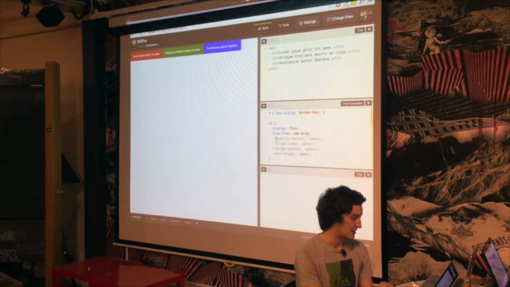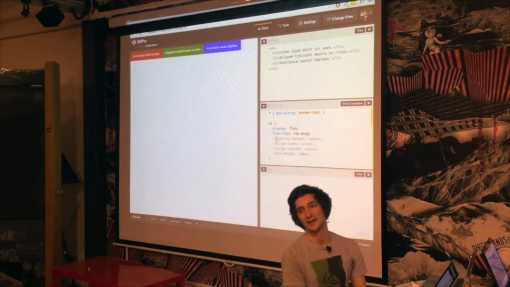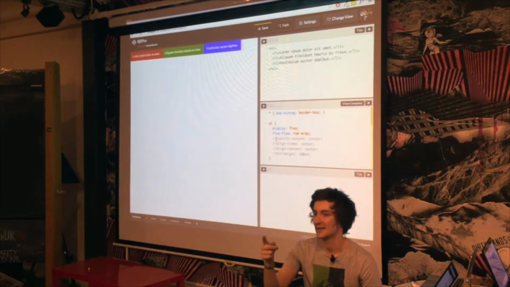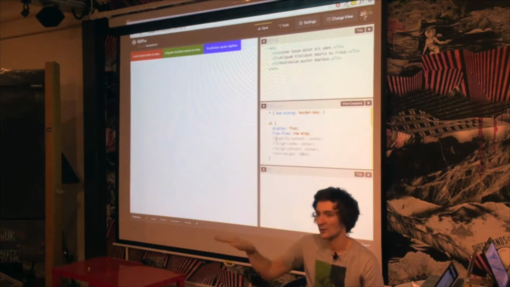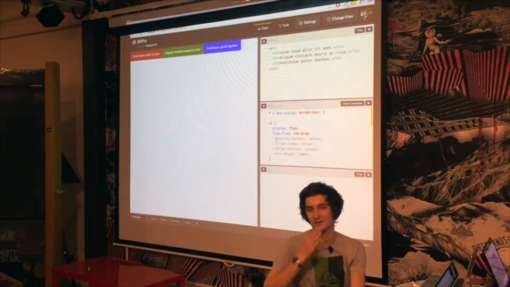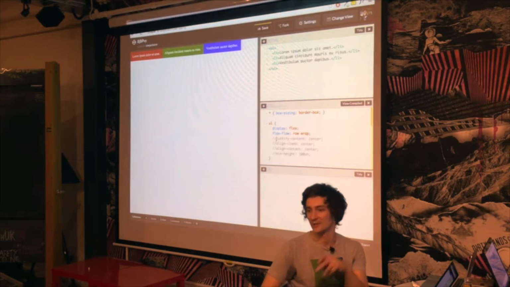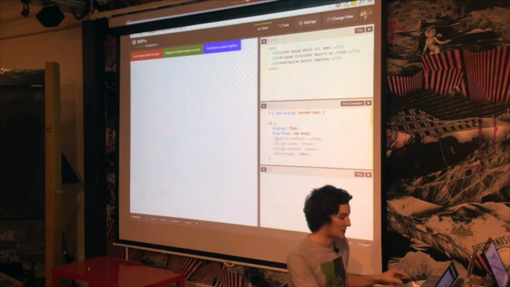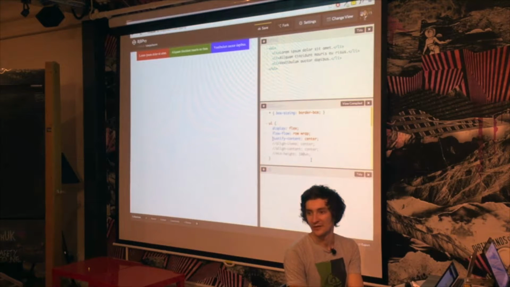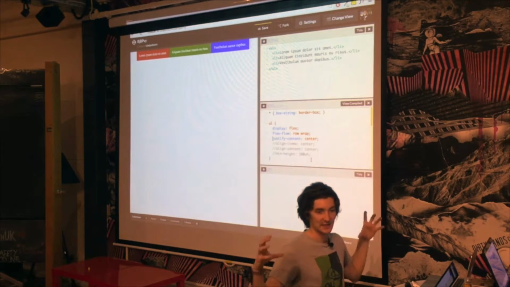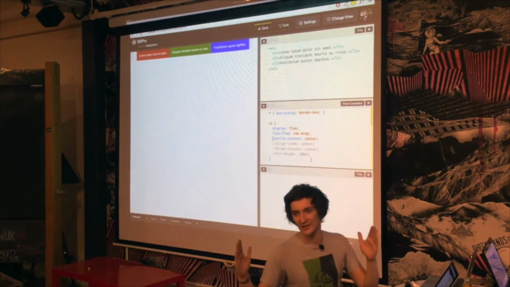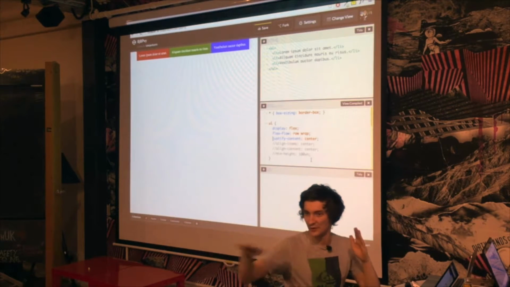We said we got justify content. Justifying content I like to think of as when you're in a text editor and you've got text align left, middle, and right. That's all that is, but instead of left, middle, and right, because we're omnidirectional, we can't use left and right, because when you're going downwards, left and right's actually top and bottom. So we have center, which I like because center is the same whatever direction we're going in. When we justify content center, we can see we've taken all the content inside the container, whatever size it happened to be, and shifted it into the center along the main axis. We're in a row, so the main axis is that way.